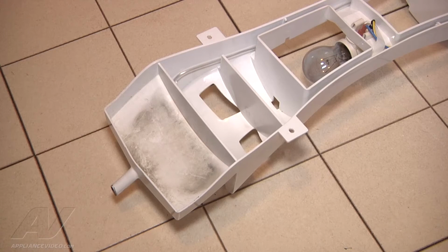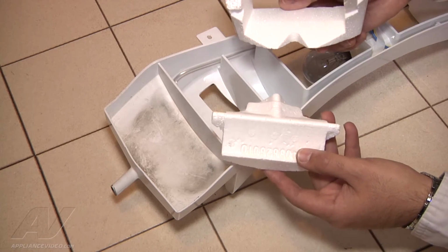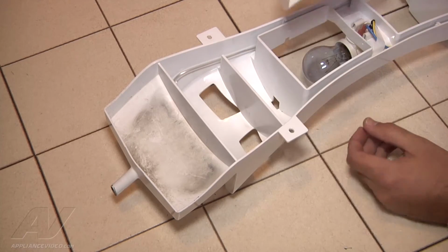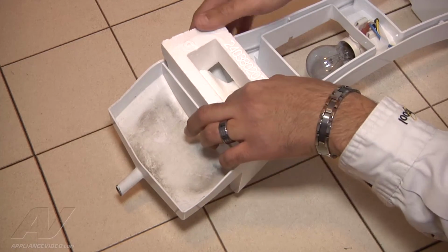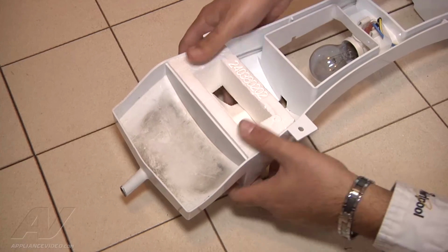After the thermostat bulb has been reinstalled, we want to go ahead and reinstall the styrofoam diffuser. The easiest way to do it, because it comes in two pieces, is instead of you trying to figure out the puzzle, just put both pieces together before you slide it into the slot. Once the two pieces are together, you can go ahead and just push straight down, make sure it's nice and snug, and it's as simple as that.